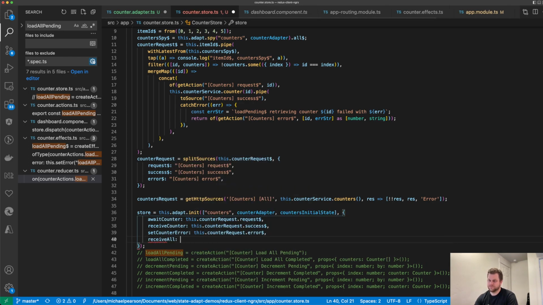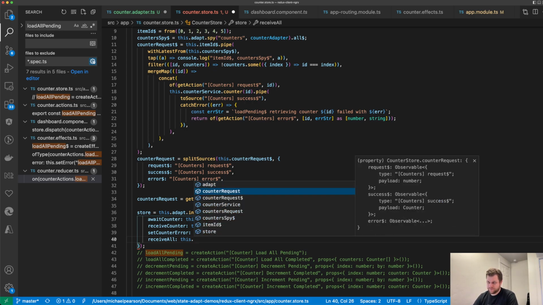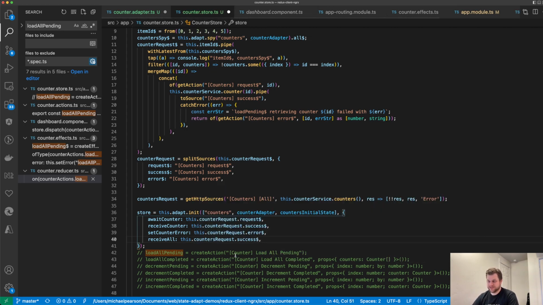Receive all. I could call this receive one and await one because it's the counters adapter after all, but whatever. Counters request dot success. Hope it works. It's expecting an array of counters, right?